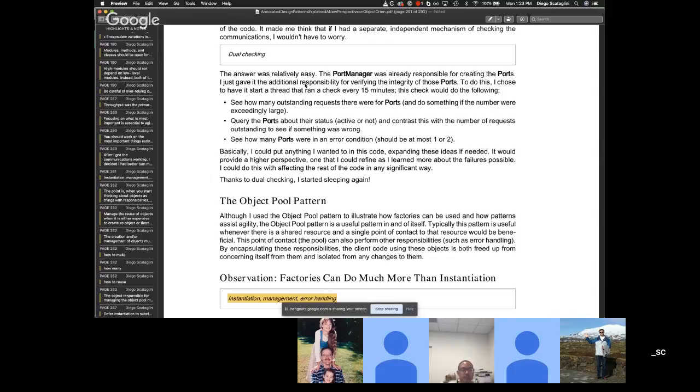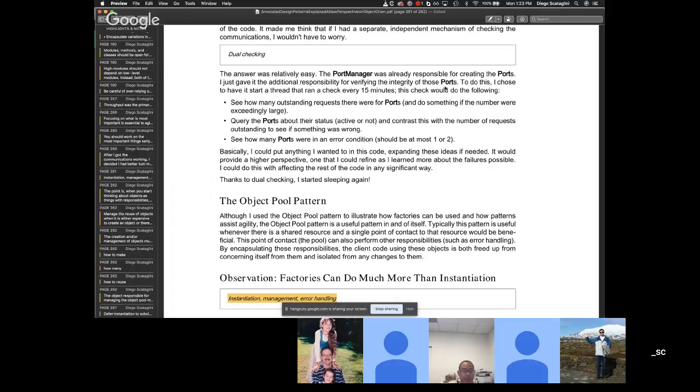Again, he has these three different levels of abstraction, and everything is nicely encapsulated at each level. He gave another job to the port manager: the additional responsibility of verifying the integrity of these ports.